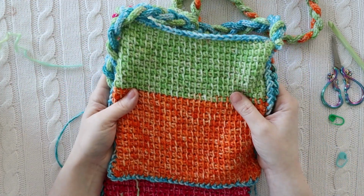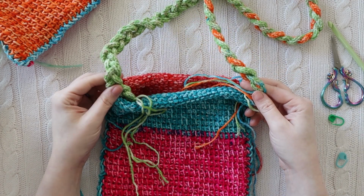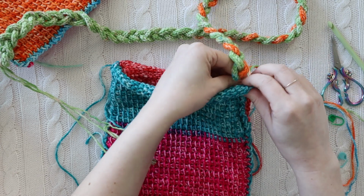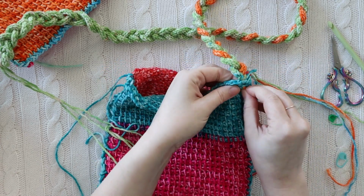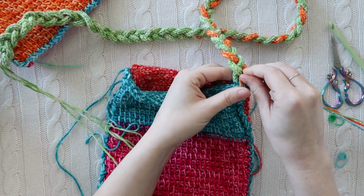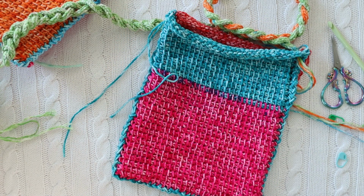I'm just not going to weave in all the ends with y'all. So just attach your strap. If you're really having trouble, let me know and I can send you a small video of it. I just recommend seaming them in, or sewing it to it. I'll pull these ends through and then probably go back through it a couple times. But yeah, that is the tutorial for the Tunisian crochet purse thing.